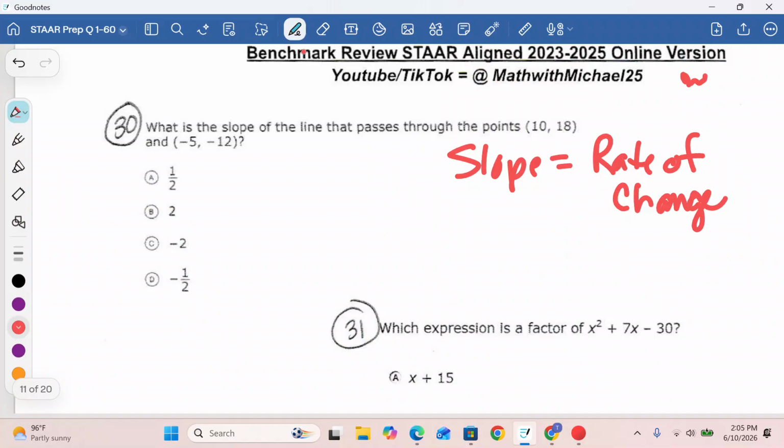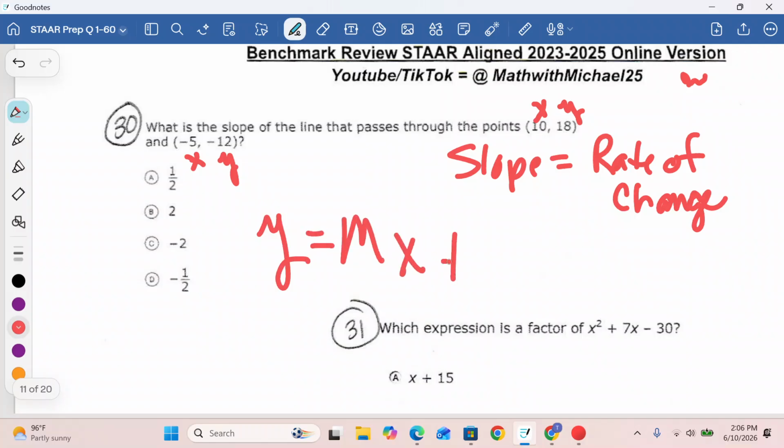Well, it's very simple. All I'm going to do here is remember my ordered pairs. My work is just put X right here and Y. That's it. And here, all I do is put X and Y. Oh, my Y looks like an X. Remember alphabetical order? X, Y, Z, A, B, C, D, X, Y, Z. So then in order to find my slope, remember that we learned that it is y equals mx plus b. And remember, I'm going to highlight it in purple. The number next to the x is always your slope or your rate of change. That's it. It's always a slope or a rate of change.